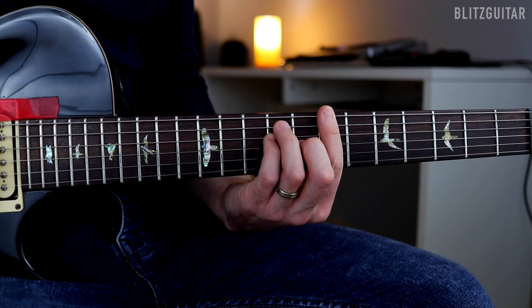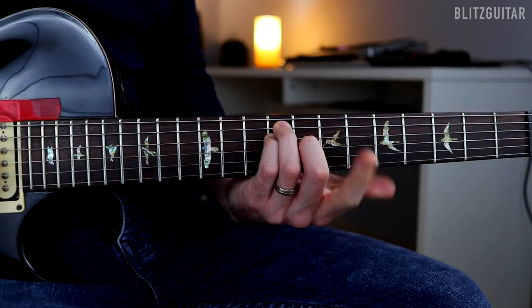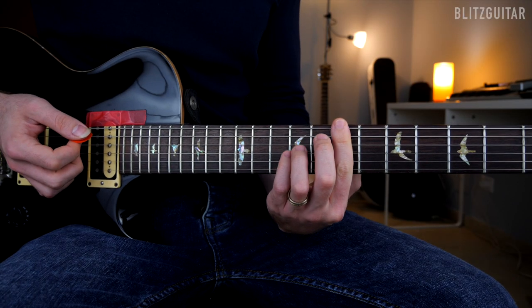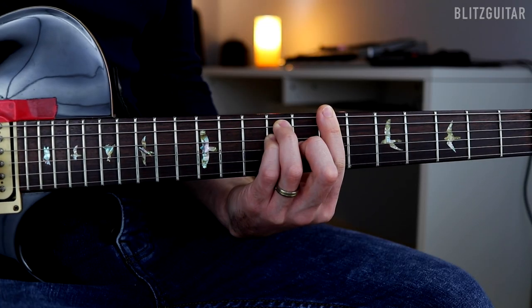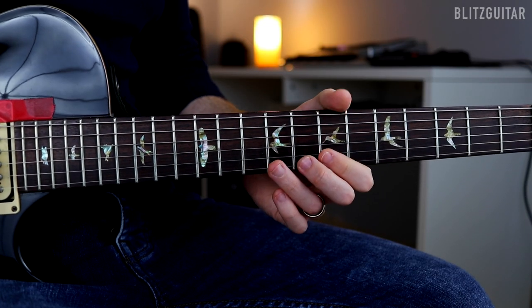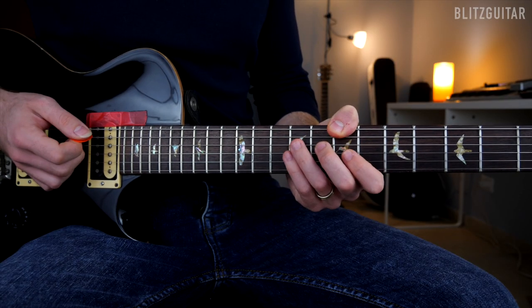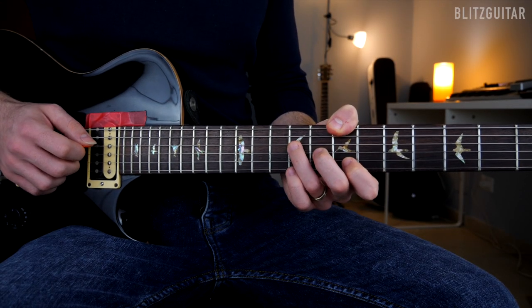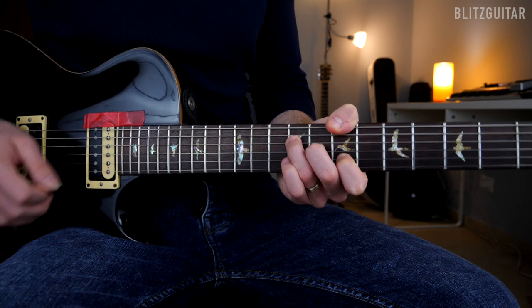So we have the major chord, this is the B major chord, played with the E major shape. It's a bar chord on fret number 7 and then the E major shape. But what we're going to do is replace the bass note with the thumb and play the low E string fret 7. We're going to skip the A string, so we're not going to play it, and only play the D string fret number 9, then 8, and then 7.